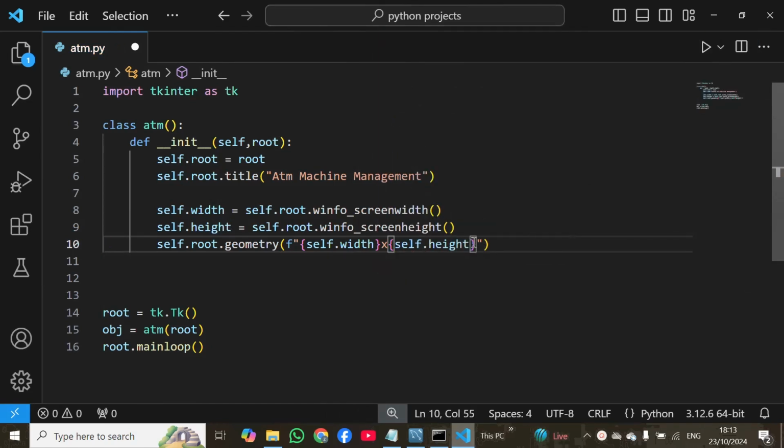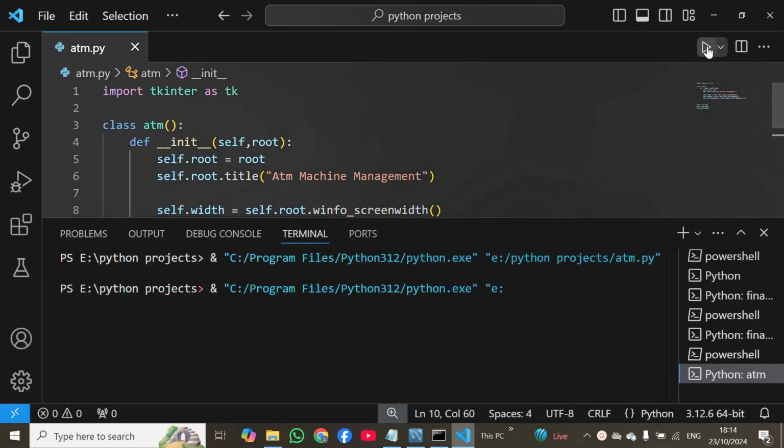Okay, and then I have to create this screen, or main window, sorry, main window from the first row. So here I have defined 0, and then the first column. So then again plus 0. Okay. So now I will save it and then I will execute it. So in the result you can see this is our main window, and now its height and width is according to the height and width of our screen. Okay, or the screen of our device, and this is our title, ATM machine management.